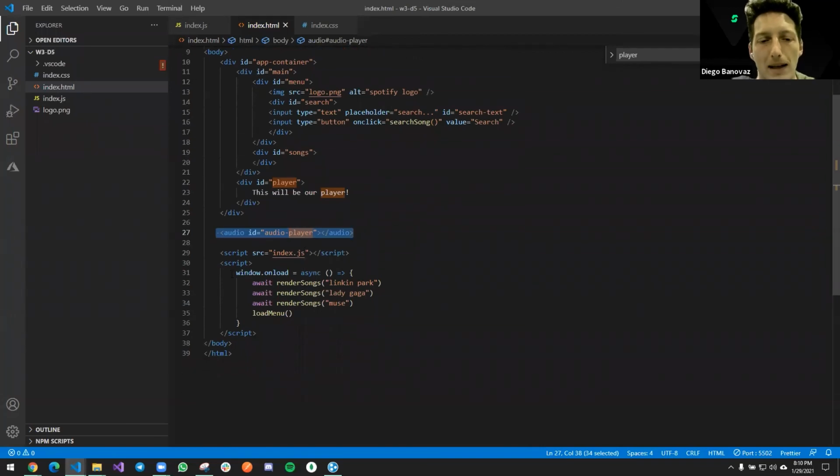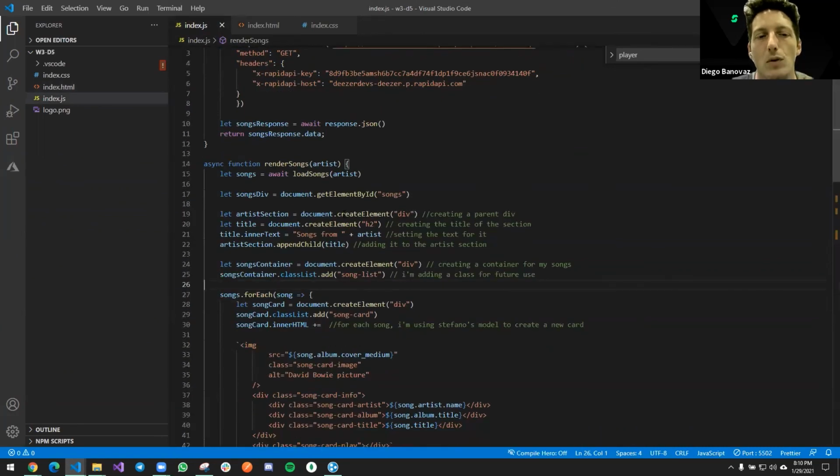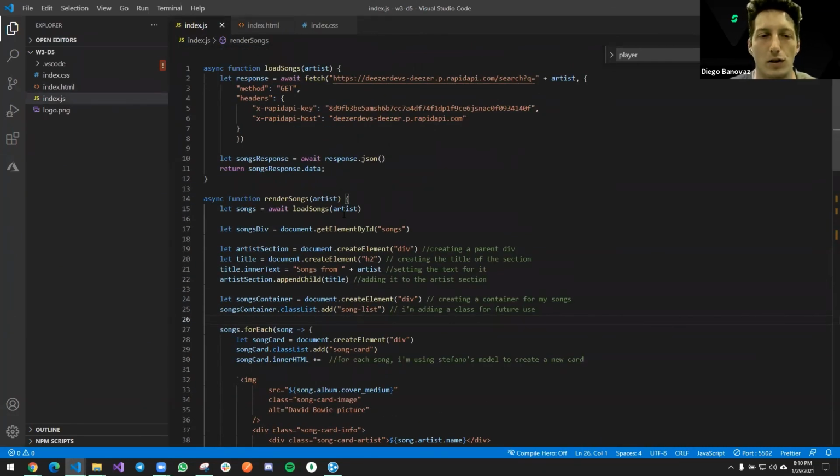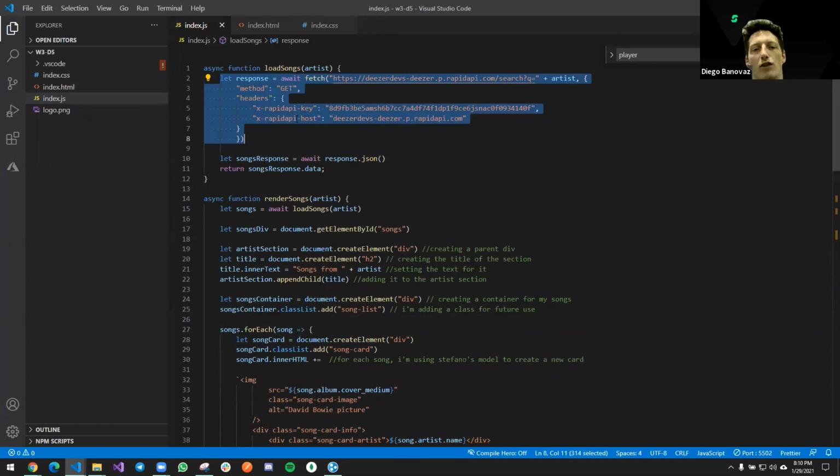When our application loads, it renders some artists like Linkin Park, Lady Gaga, Muse, and it loads the menu. The render songs method is asynchronous because it will have to fetch some information from external sources. We created a method LoadSongs that is just fetching the information from RapidAPI with the query string we are interested in, and we are returning the array of songs back to the caller here.